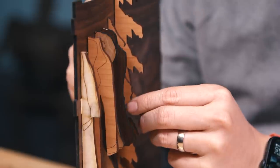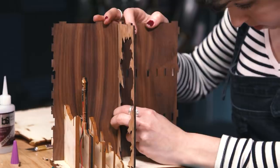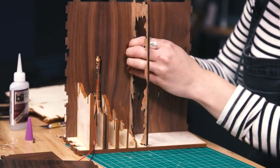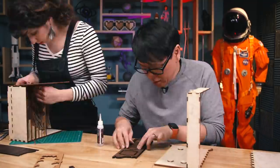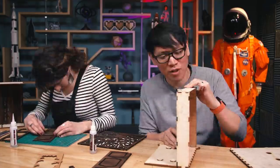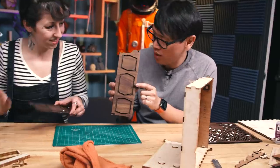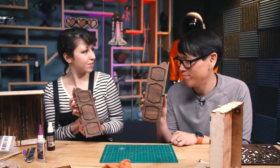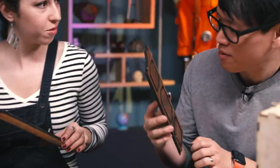It's looking good. I'm excited to see it in the different tones of wood because it looks less like a prototype and more like a finished product. These door handles — what are they? They're just rivets, solid rivets. They're the perfect little size and shape for door handles. And we're ready to put the whole thing together!